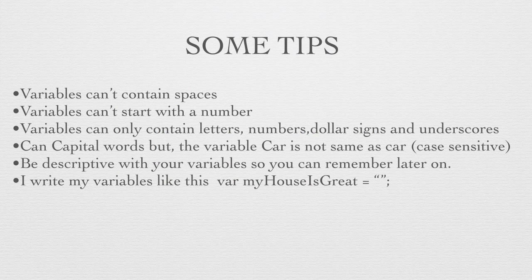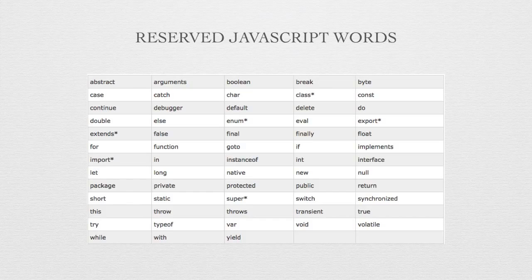Let me show you the reserved JavaScript words. These are it. You can't use these words to create variables at all. They are all reserved. You can pause the video and copy it out, or you can look it up online, but I'm going to have it on my website, so you can go there and look at it. But you cannot use these words. The best way to avoid this is adding a second word to every variable that you write, or just looking at it and learning.